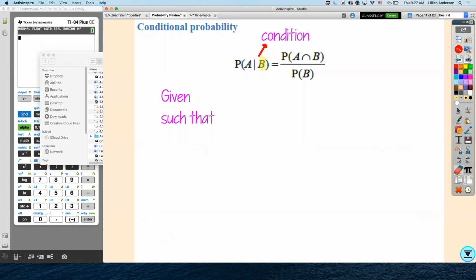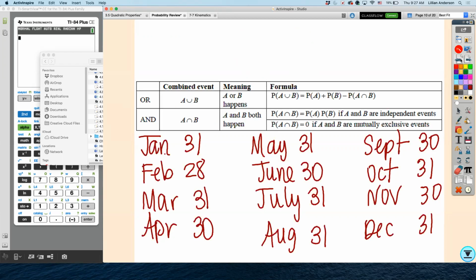Last but not least, we have conditional probability. I have a question. Yep. How do we know when we're supposed to multiply probabilities by each other, and when we're supposed to add them together? Anytime you're dealing with independent events, you're going to be multiplying your two probabilities together. Anytime you have multiple events, it's going to vary depending on the situation. If you have a tree diagram, you always multiply along the branches. But if you take into account this branch, a completely different branch, and maybe another branch, you add those respective probabilities together.